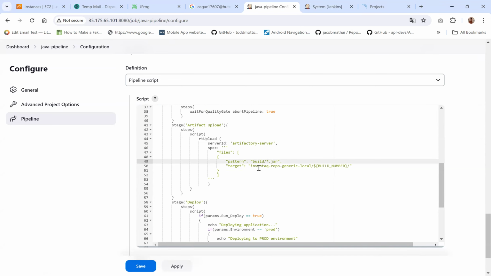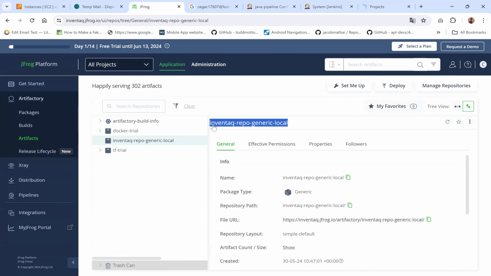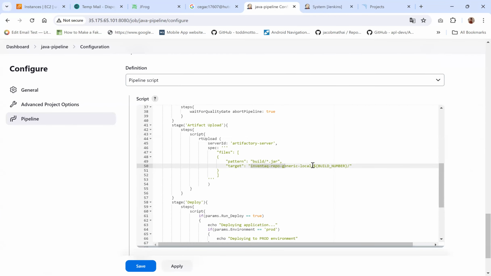And target means the remote repository path. It already knows the URL, so you don't need to provide it. You need to provide your repository name. Our repository name is inventec-repo-generic-local. Here we have multiple repositories; if you want to push your artifact into one, you need to provide its name. If you have more repositories, you can specify in which repository you want to store. And then slash.